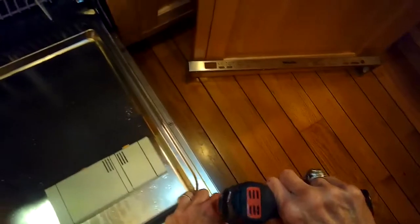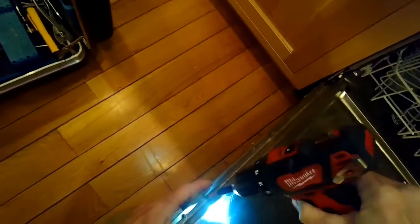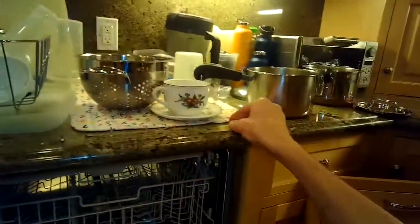This is the controller, pretty big unit. So we're going to remove some short ones here on the inside sides of the door, and these are holding the 2 halves of the door together. So we're going to get those off too. And that's just so we can get to the controller a little bit easier.